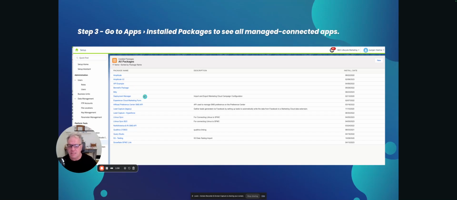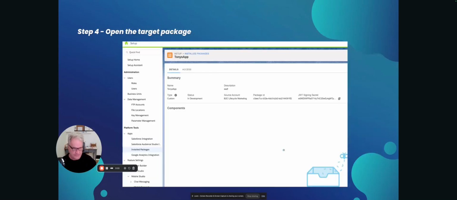Import and export Marketing Cloud campaign configurations, different lead capture, Hyperforce, Litmus, North America, Qualtrics, Query Studio, S3 testing, and Snowflake link, right, into the Snowflake company.